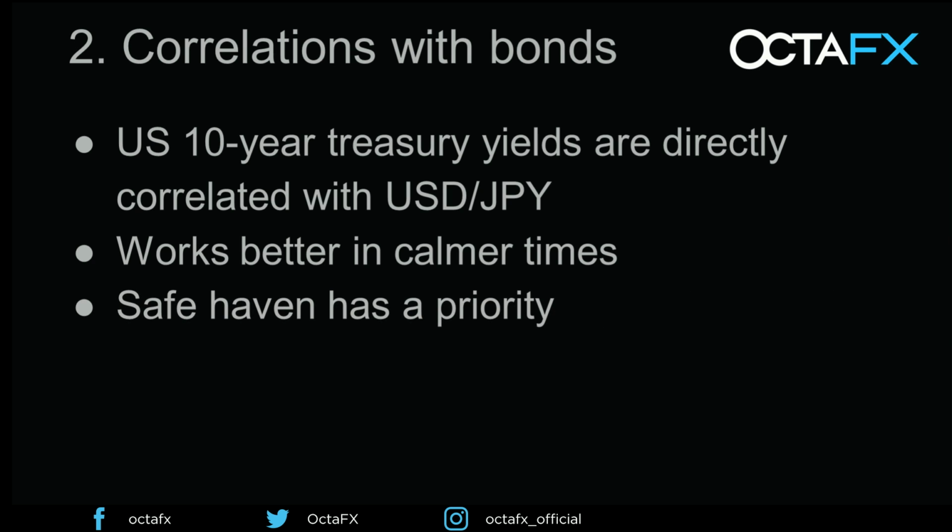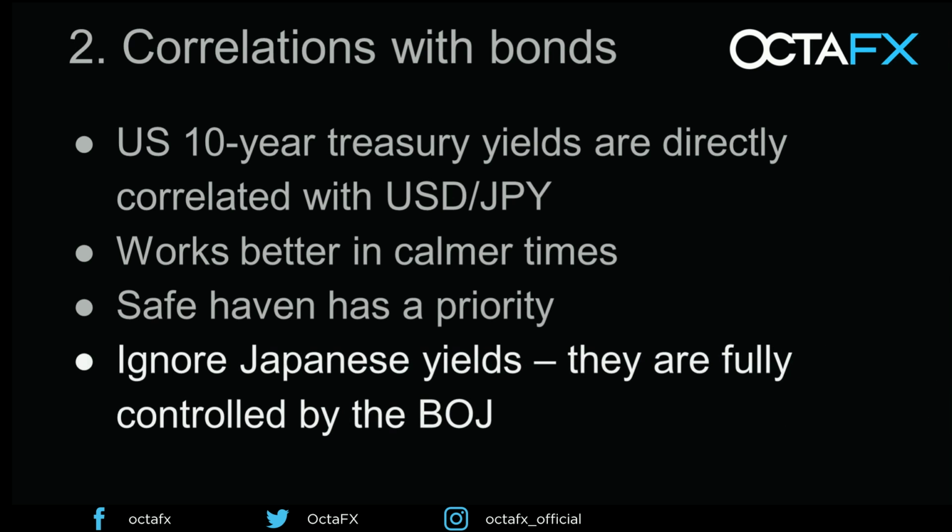Again, going back to our first topic, safe haven, that has a priority. When you have big events, when things are not calm, the yen receives more attention, flows into Japan, and it beats the yields. Usually everything goes together, but when we have a conflict between things, more trouble in the world and rising US yields, usually it doesn't go hand in hand. The trouble beats the yields, and dollar yen falls, Japanese yen gains.